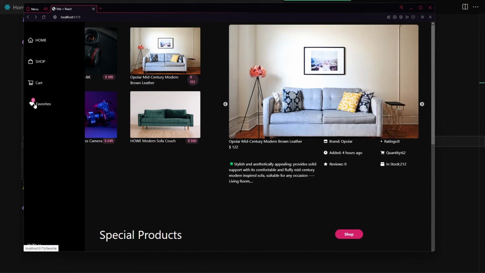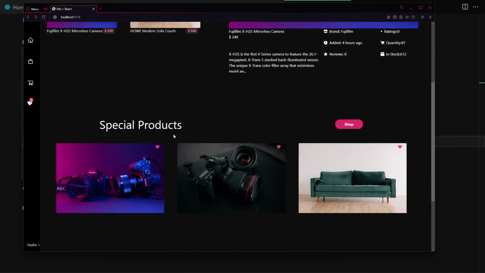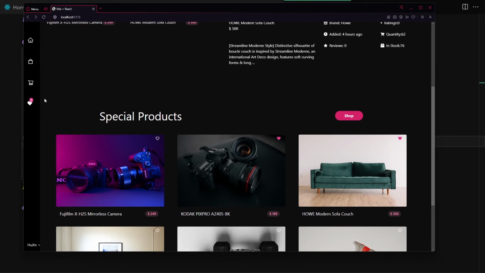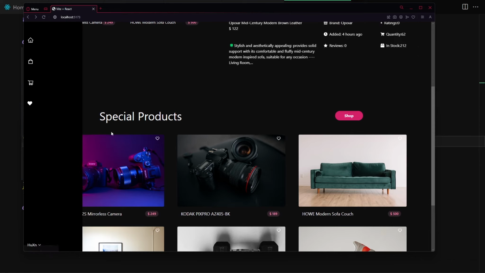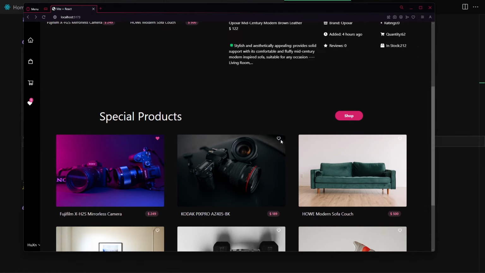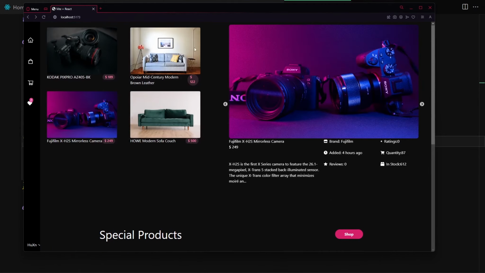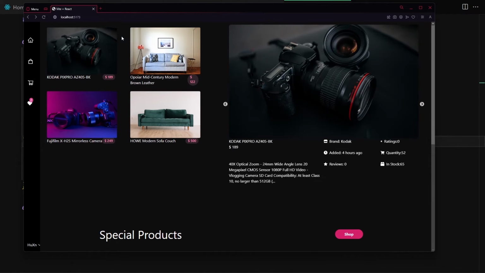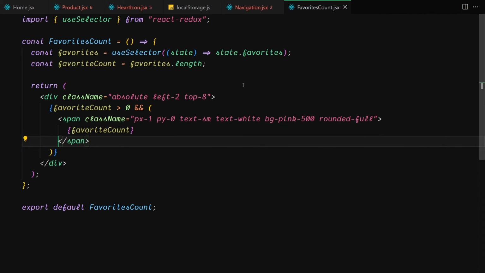So we selected 3 items, so that's why we are getting these 3 items right here as a label. If I deselect this one, we are getting 2. Now let me select this one, so we are getting 1. And finally we are not getting anything right here. Okay, let me select that one more time, and there we go. And let me select some of them. Oh, we forgot to include that heart icon right here. Now let me do that real quick.